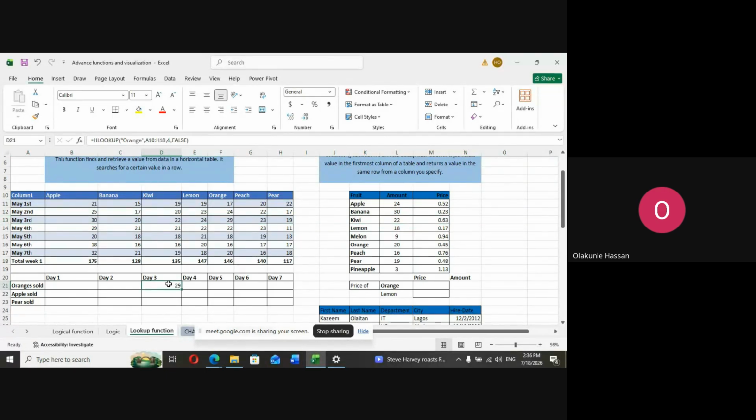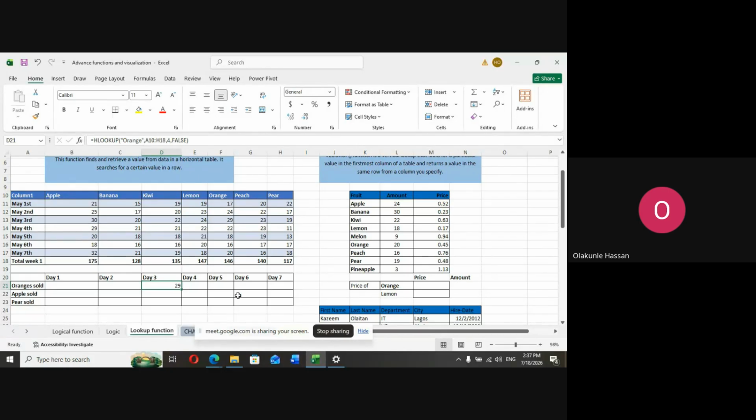So what the exact match and approximate match do is mostly for a numerical data set. Let's say I'm looking for 30. If I'm using exact match and it does not see 30, it will return an error for me. But if I'm using approximate match, and say I have 30.1 or 30.2 in that table, and after 30.2 the next data I have is 40, 45, it will select 30.2, because 30.2 is closer to 30 than the 40 or 41. So that is how the approximate match works.